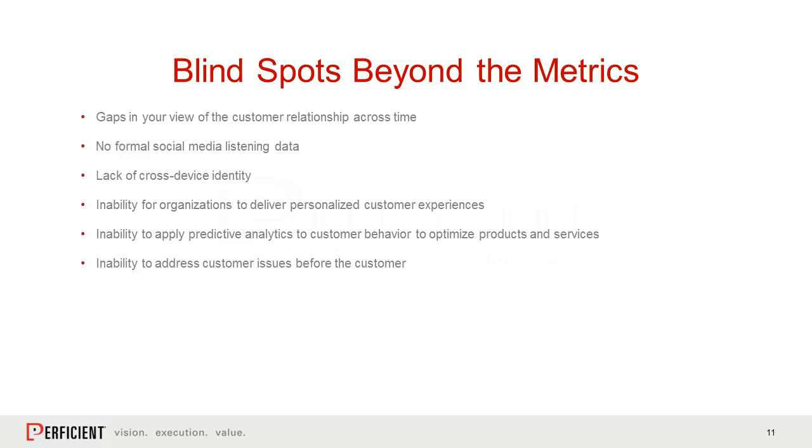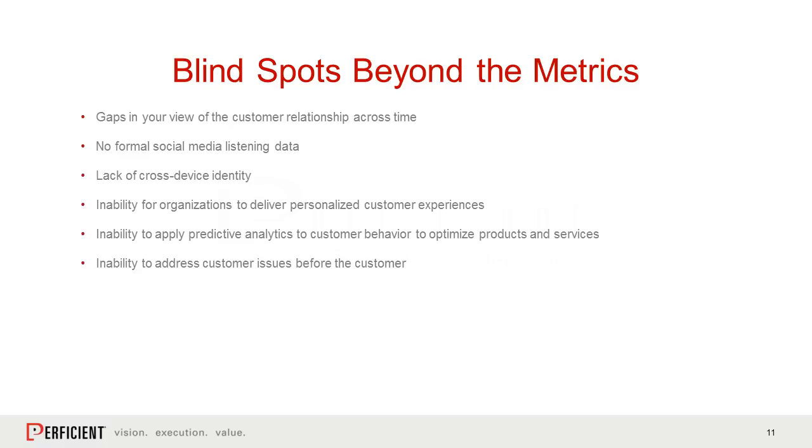So when we talk about gaps in the view of the customer relationship across time, it's easy to go in and pull a pipeline report and closed orders to see what I closed at certain points in time. But what I may not have in that timeline is a good indication of, gosh, we were very much behind in terms of our field service over a given period of time, and that really soured our customer relationship, and exploring the correlation between those two. I may not have a formal social media listening device to take a look at the social media that's being posted about our company and impacting our brand.